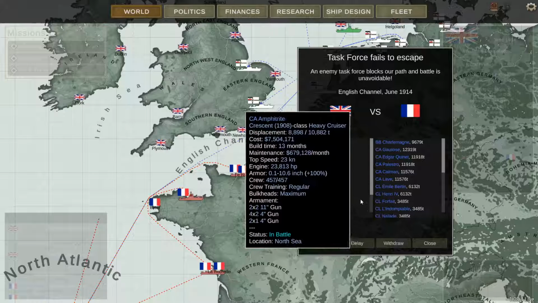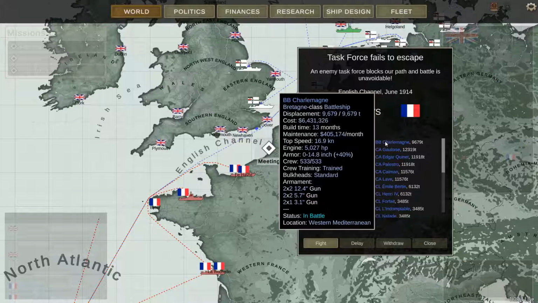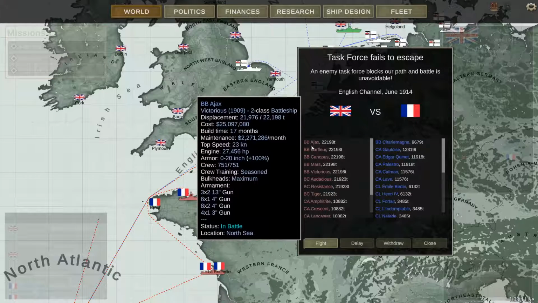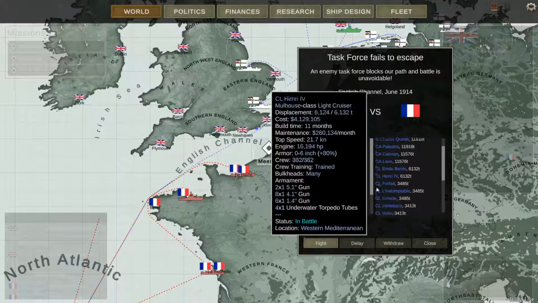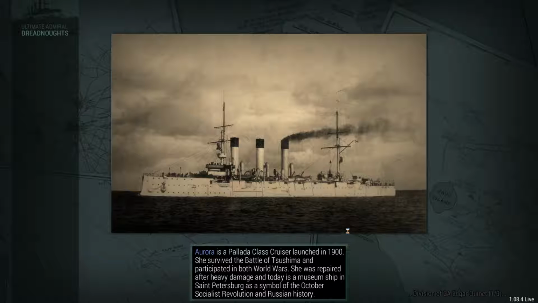Task force fails to escape. Battleship Charlemagne. That's a pre-dreadnought. Yeah. This should be easy. I don't want to auto-resolve because that rarely gives me any satisfactory results.